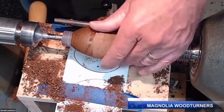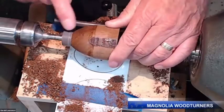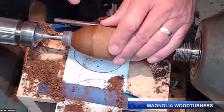Okay. I still have a little bit of a flat spot there, so I am going to have to take this down to a little bit smaller diameter.